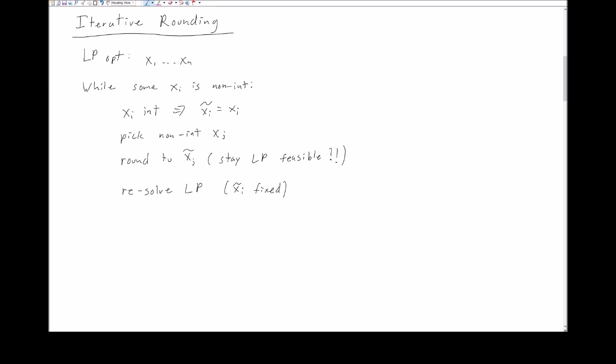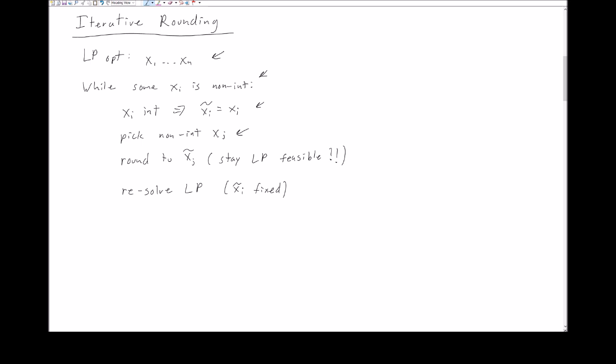First, we're going to start with some linear program optimal solution, x. Now, if some of the x's are non-integer, we're going to go through our rounding scheme. In our rounding scheme, we're first going to pick all the xi's that automatically were integer valued, that is, the linear program just happened to get them right, and we're going to fix them at xi tilde. So xi tilde is now going to be all of our integer valued variables. However, at least one of the variables in our linear program is going to be non-integer valued. Let's call it xj.